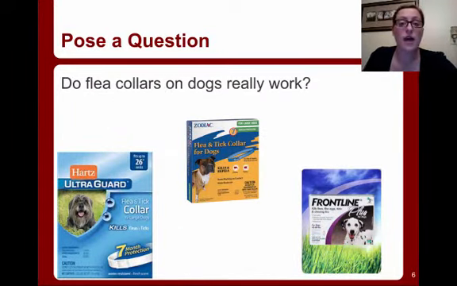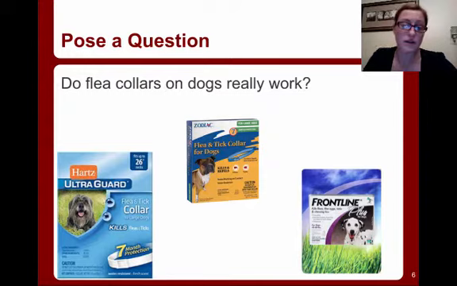So, in order to describe scientific process and the basics of hypothesis-based science specifically, we're going to walk ourselves through this model. So, we are going to start with a question, and this is a question you may have asked yourself. Do flea collars on dogs really work? This question came from just everyday life. It did not require a degree. It did not happen in a lab. Simply while walking my dog one day when I was in high school, noticing other dogs with flea collars, you really start thinking, wow, I wonder if they work.